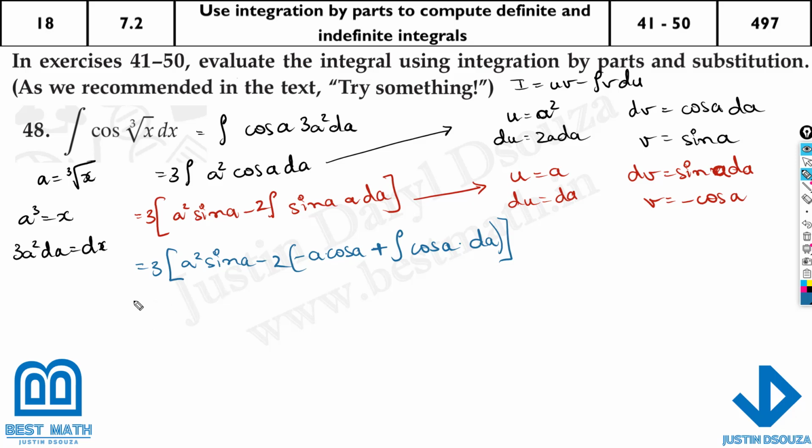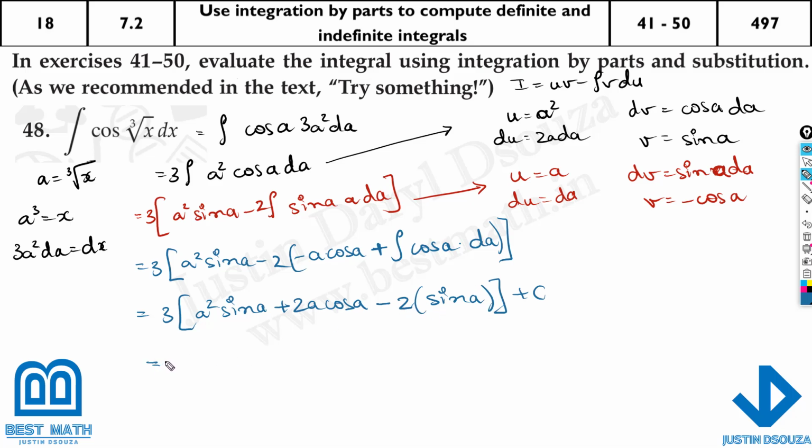Now this is it. So here, on the left side, all these terms are fine. It's already simplified. You can't simplify anything further here. Now you can multiply this 2 inside. I'm just going to do it now itself. Minus 2 multiplied here will be plus 2a cosine a. And then this minus 2 over here will become minus 2. What is the integration of cosine a? Integration is sine a, plus C. See now, this minus 2 is multiplied to this term. What is the integration? That is sine a. So that's multiplied to sine a only.